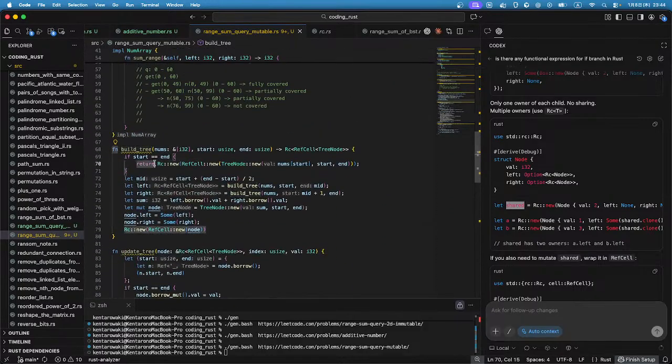Because here is a base case, so the leaf node is given birth here, right?